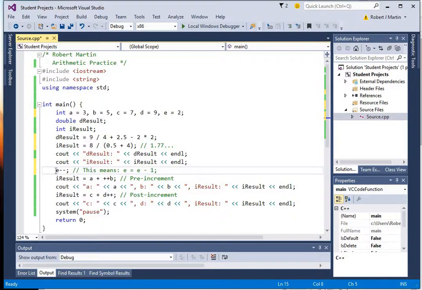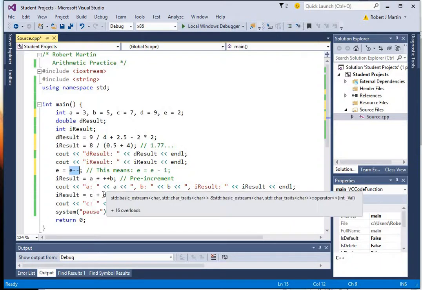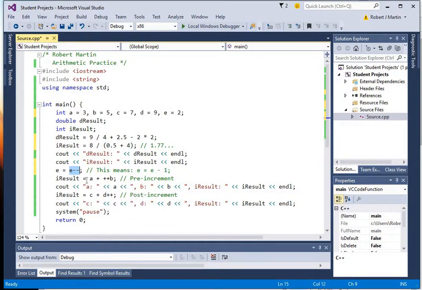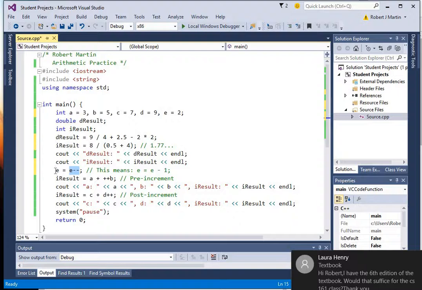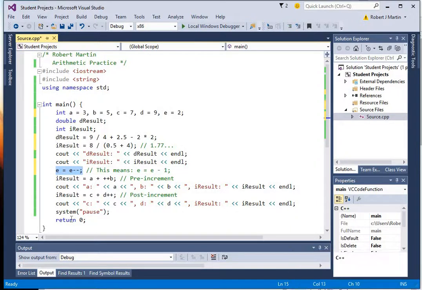It's a common mistake to combine this notation with this notation. So this will increment e. Don't combine the two to have something like this, because this means increment e, or decrement e in this case. So e would go down to 1, and then store 1 into e. Okay, so this is almost nonsensical. Depending on the compiler that you're using, you might get a strange error.